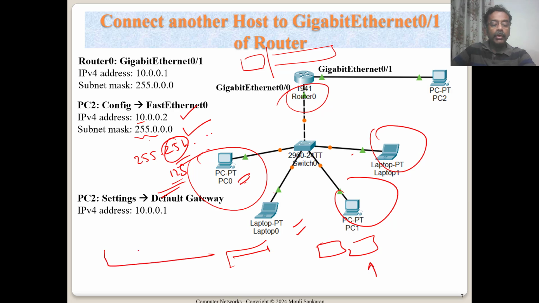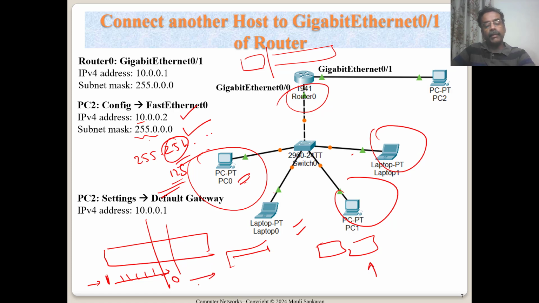Now, one thing you have to remember is that a subnet mask always starts with 1s from the MSB side, and then it's all contiguous ones. Once you introduce a 0 in the subnet mask, the rest of it will remain all zeros. You cannot have a subnet mask like 255.0.255.250. No, this is not a subnet mask, because there is a 0 coming in between.